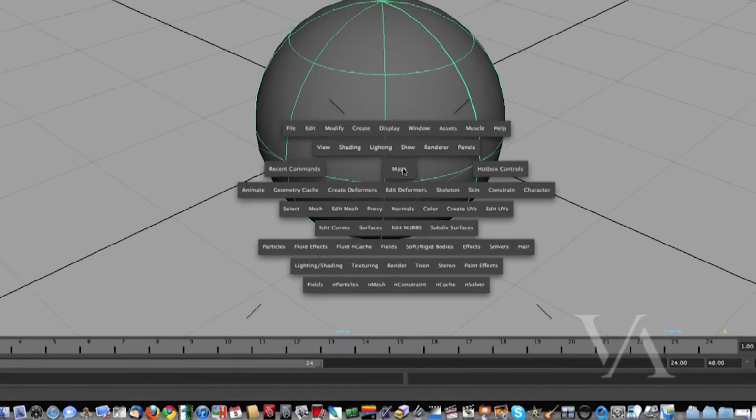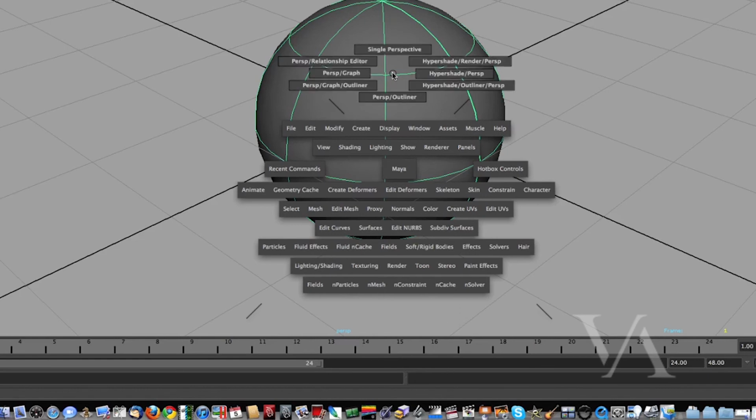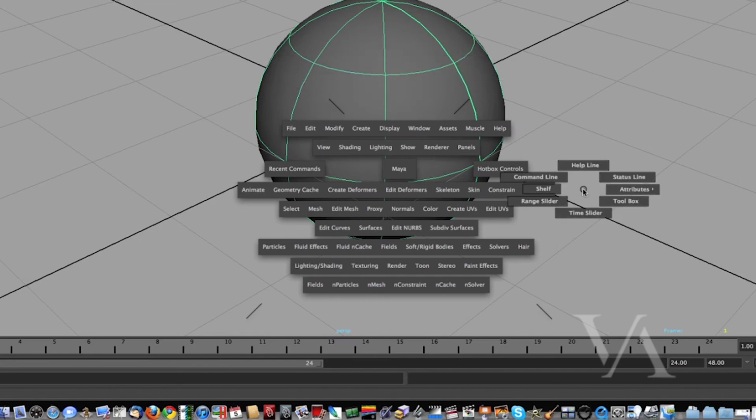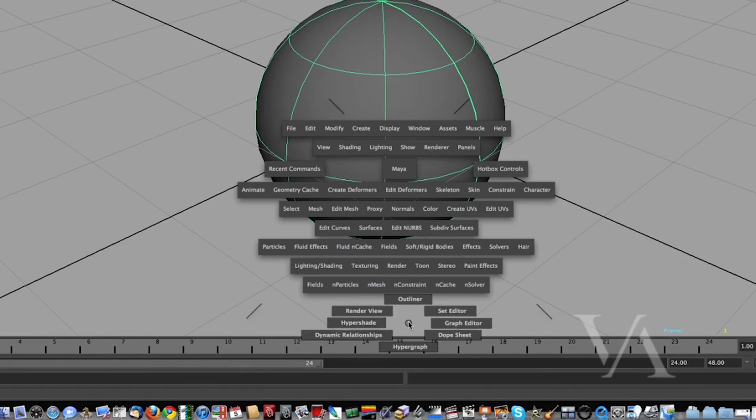One thing that is very important with Maya, and this is where it starts getting more information, is that once you bring up that hot box, you're going to find that it has these lines. You have 1, 2, 3, 4. What they're doing basically is dividing the area right here. This is east. It's like a compass. So this is east, west, north, and then we have south. If you click, it's going to bring more menus that are different.